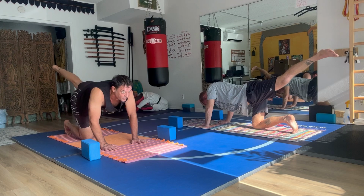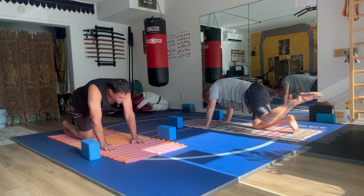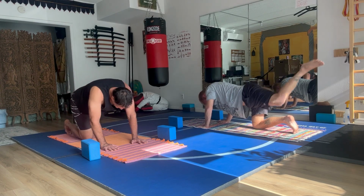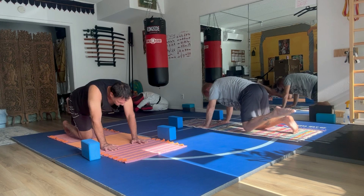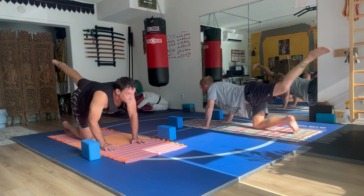There you go. Start warming it up to the back. There you go. Inhale. Maybe lean a little higher this time, giving a little bit more. Nice. Inhale, let's open up. Do it a little higher. Make it a little tighter. Exhale.